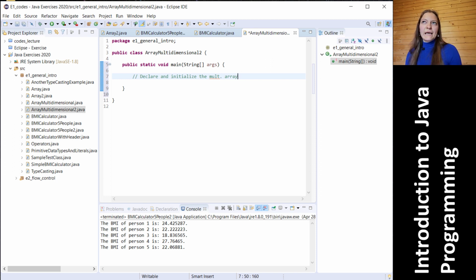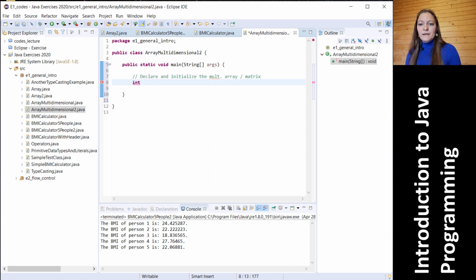Multidimensional arrays then can be of two types. The first type is an array with equal sized arrays inside, and the second type is an array with unequal sized arrays inside. What does it mean? It means that the first option, when you have equal sized arrays, is also known to you as a matrix. So we will just write here matrix for simplicity.